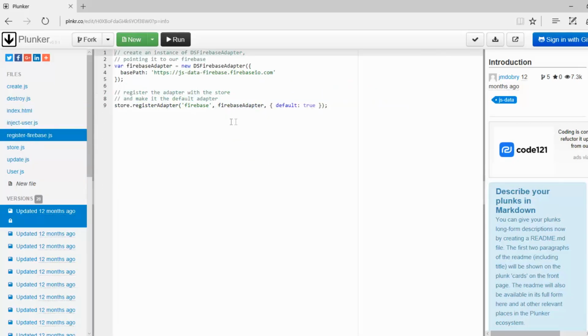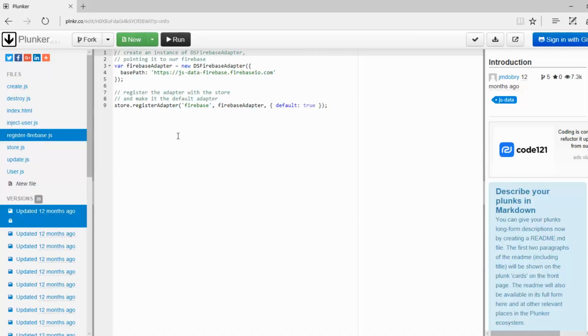So all that does is it instantiates the Firebase adapter. We have to configure it with our Firebase endpoint so it knows what to talk to. Does Firebase require that we have some sort of an application key to authenticate ourselves? Well, by default, Firebase is wide open. Anyone could write to your Firebase. Usually you would put some sort of access control list rules into your Firebase, and in which case you would probably need to authenticate as a user to gain access to write your own data and things like that. Here we use a wide open Firebase for simplicity in this plunker.